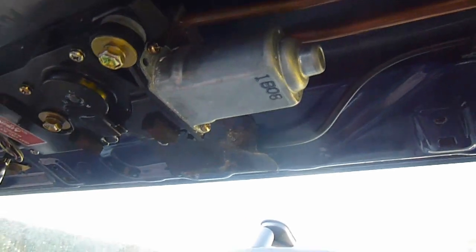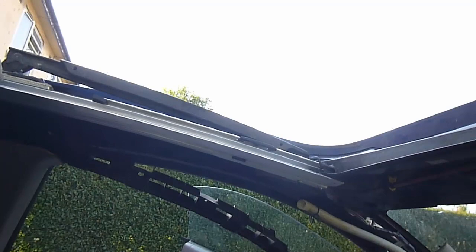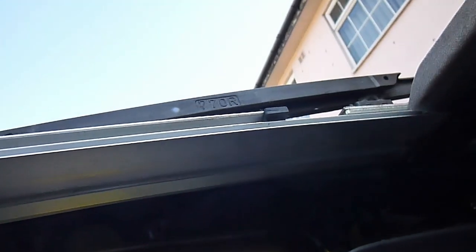Moment of truth — I've put the old motor on the second-hand frame I bought. I genuinely haven't tried this yet, so I'm feeling quite hopeful, just because I can't see the corrosion I had on the other one. Oh — that must be to tilt it. Hey, there we go, we've got some action! That tilts it up and then another press sends it all the way back. It's sounding a bit scrappy but I think it just needs a bit of a cleanup. Let's try to close it.